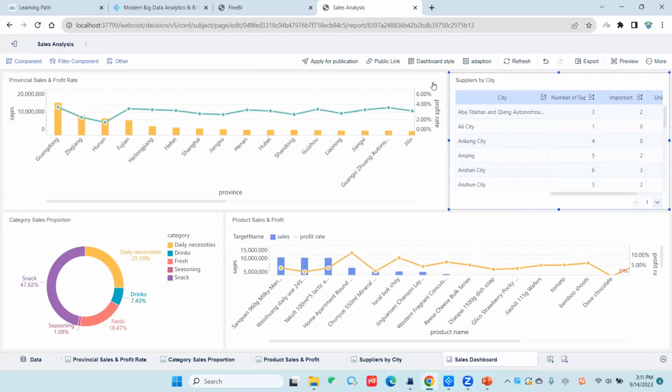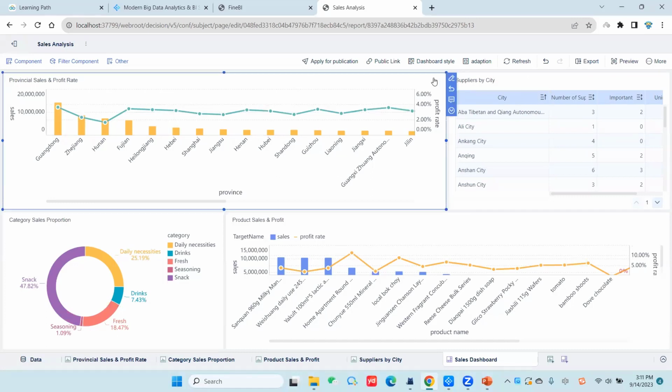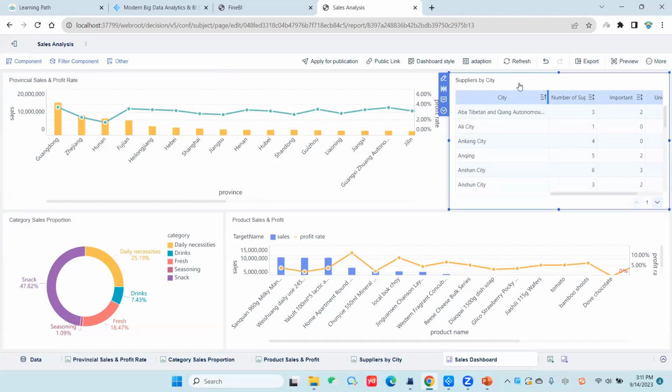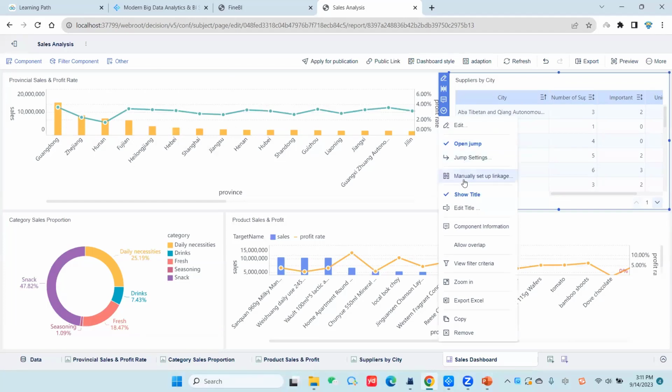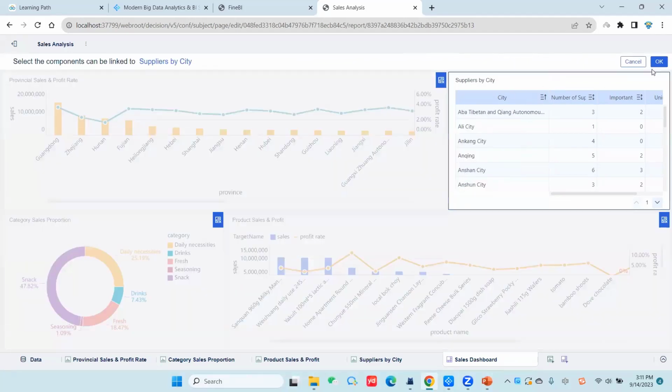This is because they are coming from different data sets. So how can we connect them? What I want to achieve is that when I choose one of the provinces, the cities in this list will only be those included in this province. So what I can do is still manually set up the linkage.